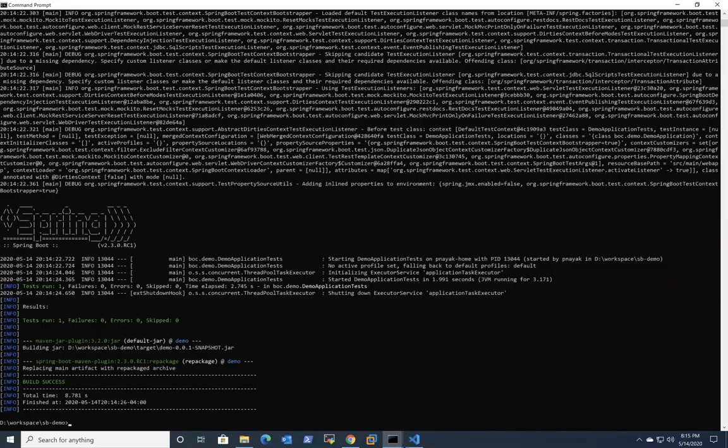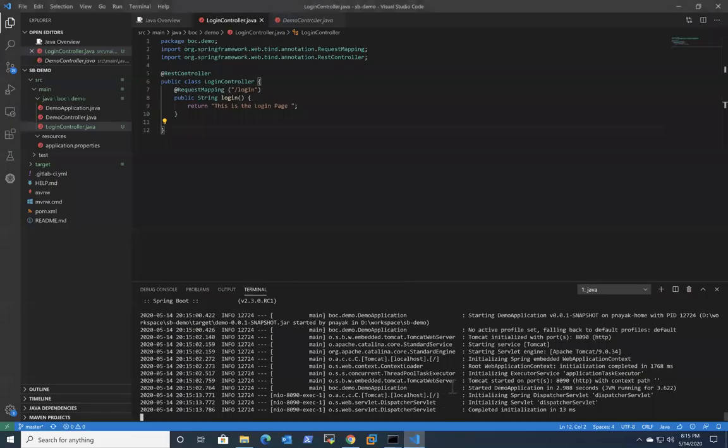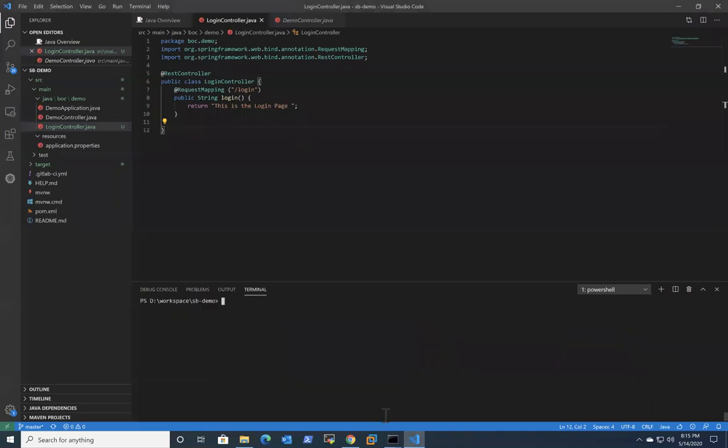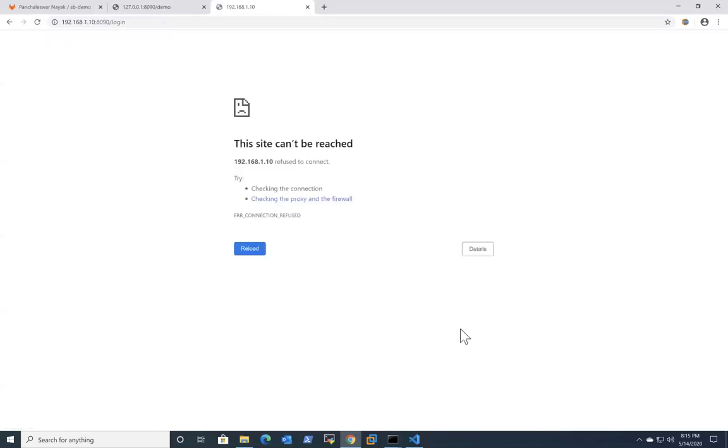Okay, this is the login page, right? I'm just showing the concept, I'm not bothered about what is inside the file itself. Once that is done, stop the server with Control C. After it is stopped, you cannot access it, which we check because the server is not running.